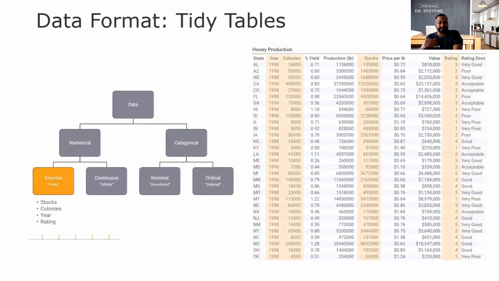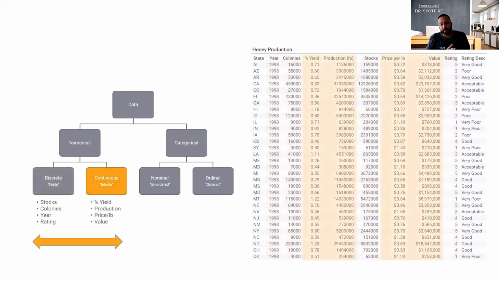Now that can further be subdivided. So numerical, you have discrete values like colonies, bee colonies. There's no fraction of a bee colony. It's either a colony or it's not. In this data, years and time can kind of be considered hybrid, but years here are going to be whole years. Stocks are whole stocks. There's no partial stocks. Now, continuous is non-discrete. You have an infinite spectrum. You can have the percent yield. You can have as many decimal points as you'd like. The production per pound, you could have a fraction of a pound of production, right?